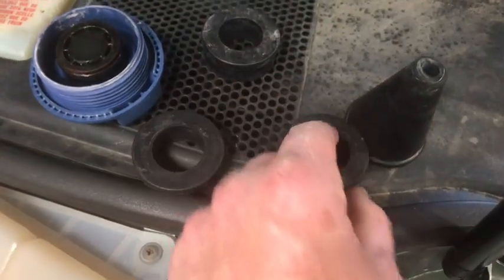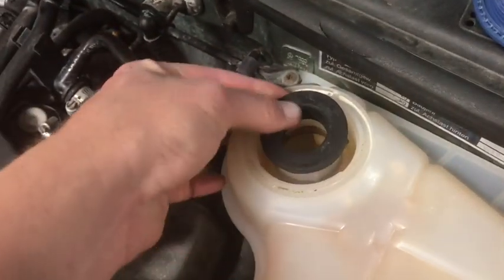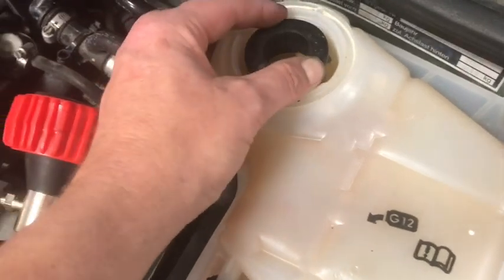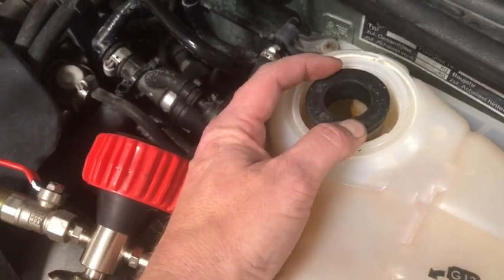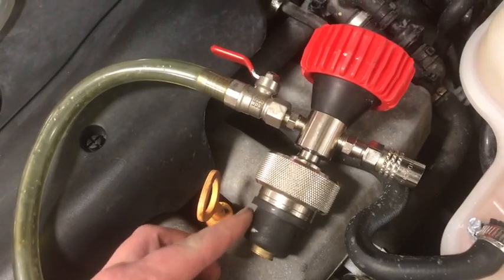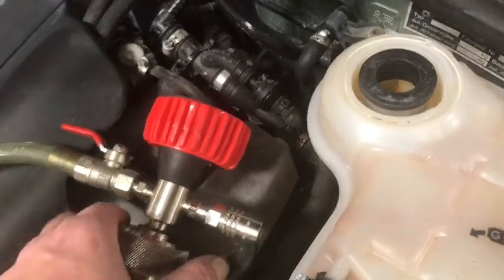So the tool comes with a couple of different adapters here. The one, let's see, that one's too big. As you can see, it won't fit down in the hole properly. This is the one that we need right here. So this is going to fit down in here. It's okay if it's a little loose, because this tool will tighten up just like a rubber freeze plug, and it'll seal that off, and it'll allow us to get our vacuum to our system.